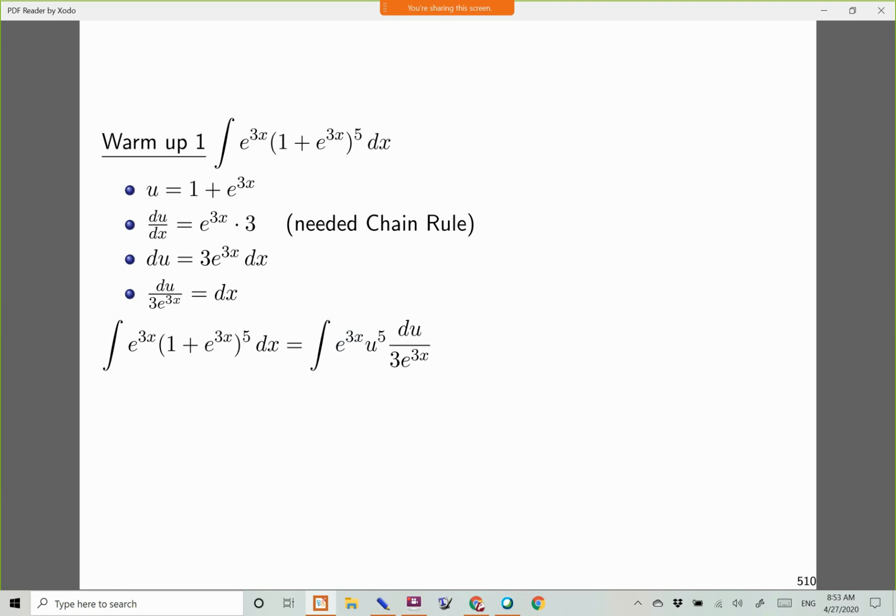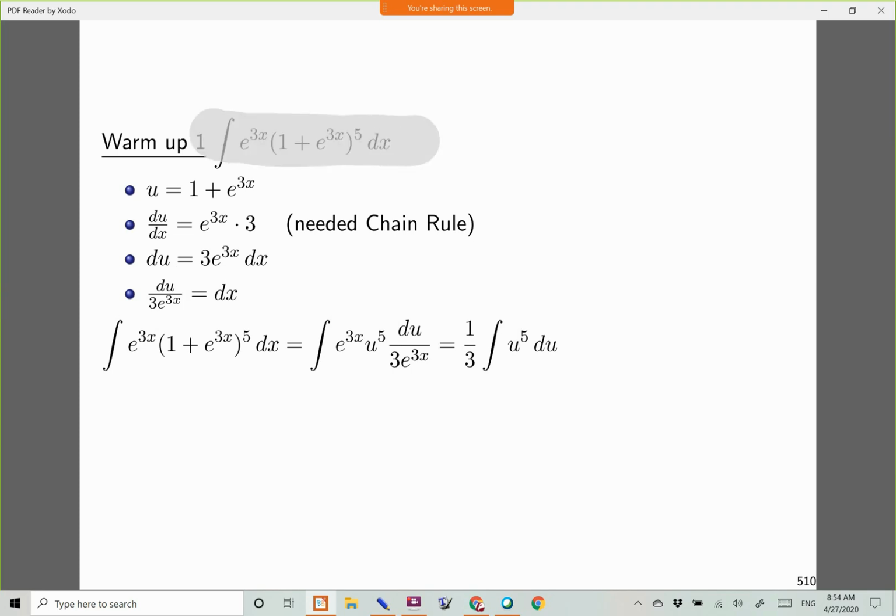Now take a look at the nice thing that happens. There's an e to the 3x in the numerator and an e to the 3x in the denominator. They cancel each other out. There's a 3 that's still part of this fraction in the denominator, so I just brought this all the way in front of the integral. You don't want a 3 in the numerator accidentally. It's still a 3 in the denominator, so it's a 1/3 in front of the integral. The e to the 3x is canceled out. The integral sign's still there because we haven't found the antiderivative yet. So we keep saying antiderivative of, and we keep doing these algebra steps of cancellations and so on. Integral of u to the 5th du. But now look what happened.